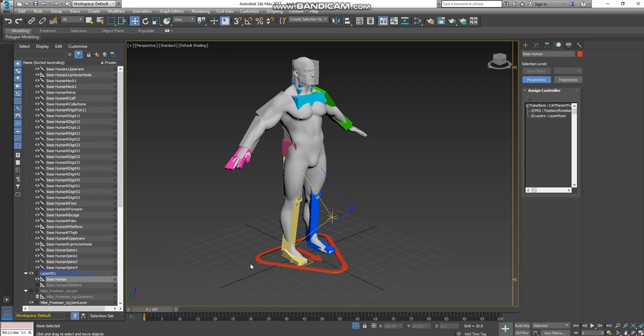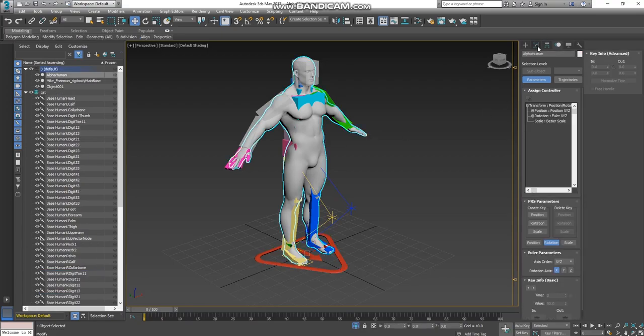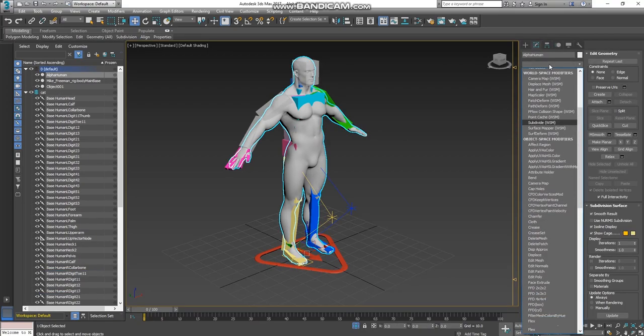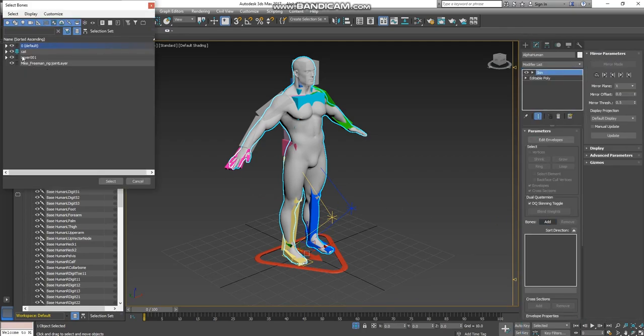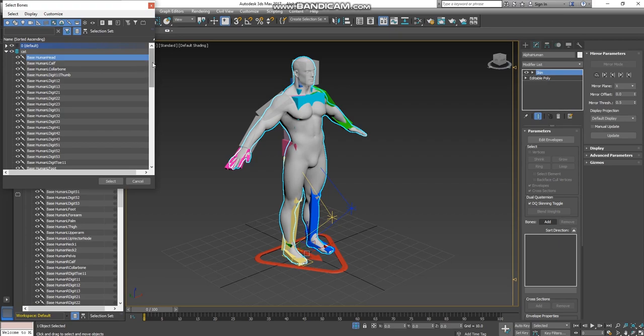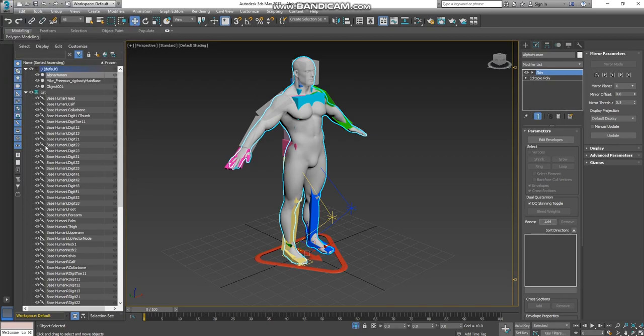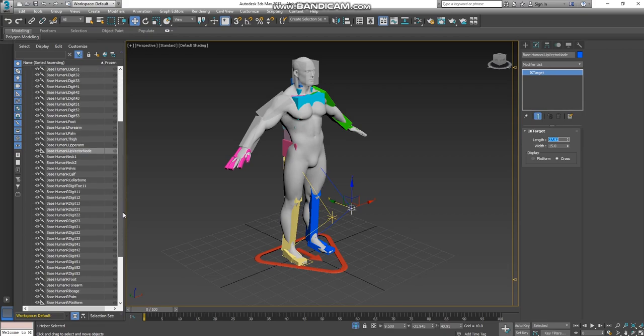Is that what I did? I don't know. Let's try it again. There's a lot of this. Go back to skin, add a skin, add bones, go to cat, make sure that they're bones. See, look at this. This helper got stuck in there again. See this? Human left. See the icon there? Remember I moved them back. I moved the helpers back.